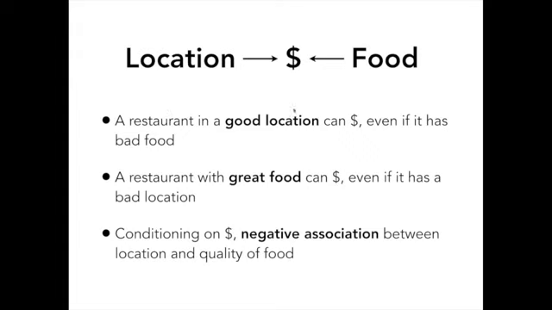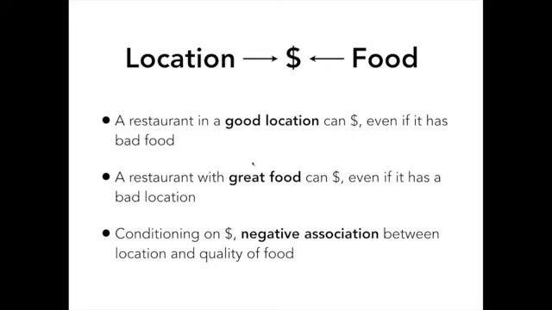And so a restaurant in a good location can make money even if it has bad food. For example, Vapiano. Yeah, sorry, to those of you who like it, but I don't. Yeah, it's in a very good location, prime real estate. The food is an offense to the country of Italy. Yes, sorry. It's perfectly fine food, but it's not good food. Yeah, but the location is amazing, and so they can make a lot of money. Yeah, and there are lots of restaurants like this, where it's just location is everything. Are you at the train station? That's a great way to make money as a restaurant, be at the train station. But you don't need to have good food.